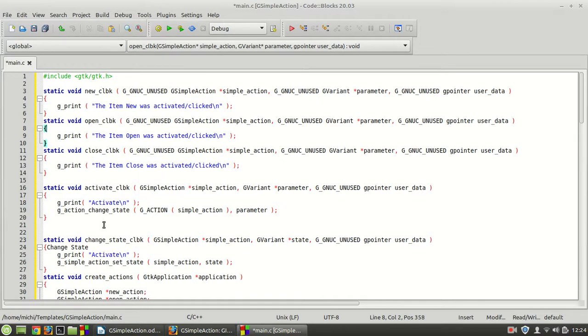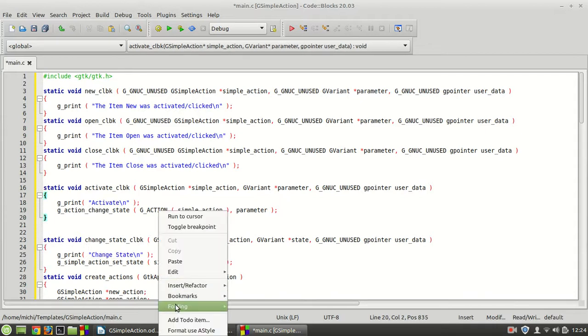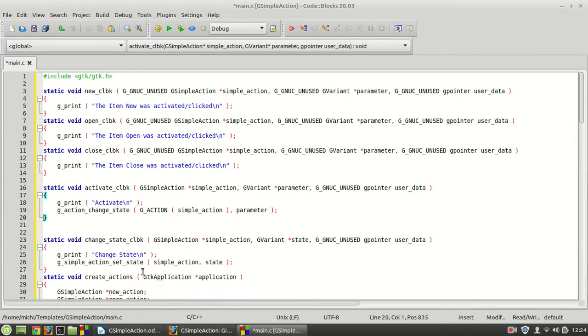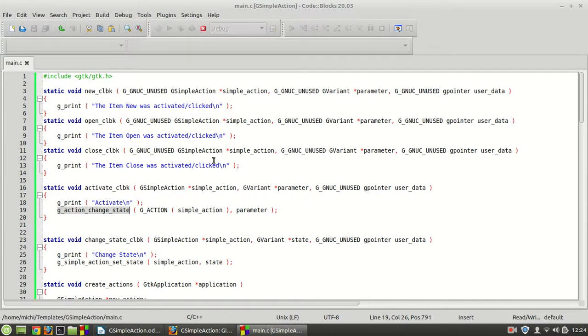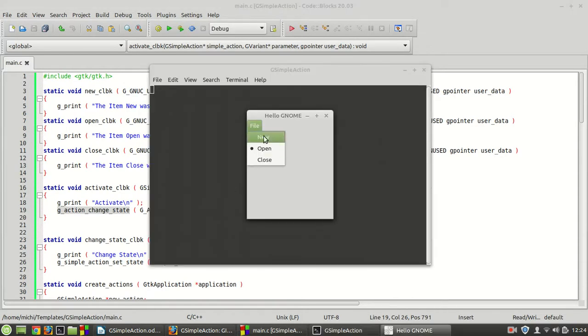Again, it was jumping in the wrong place. Now let me format it. At this point we have the activate, which we are calling the action change state, and the change state where the g_simple_action_set_state takes place. Now let's see if everything works fine. Activate and change state both work fine.